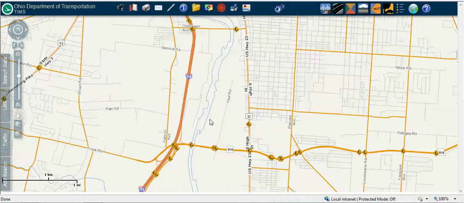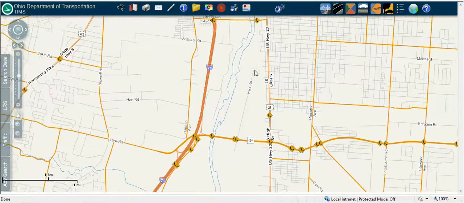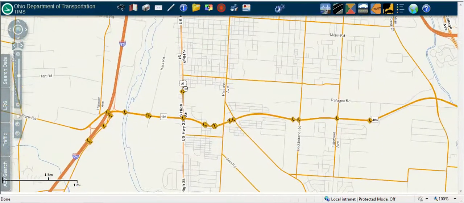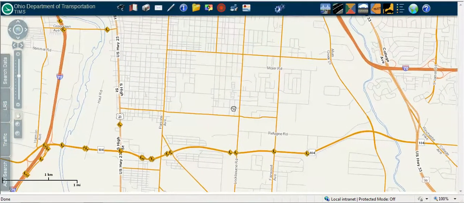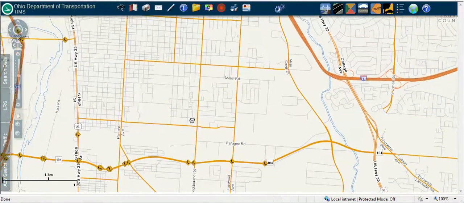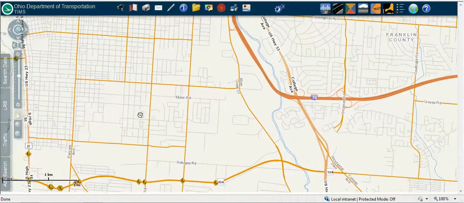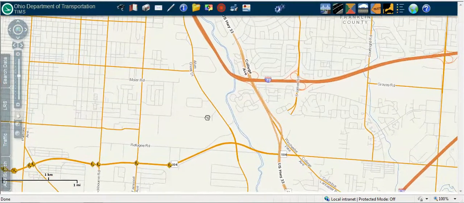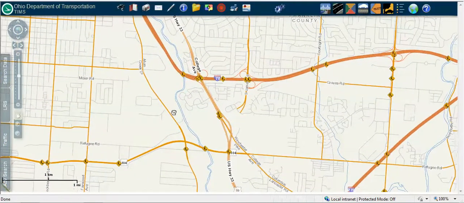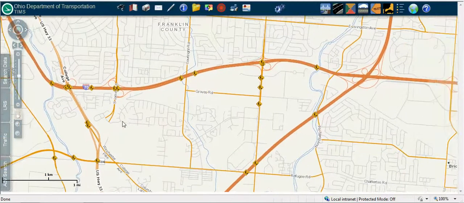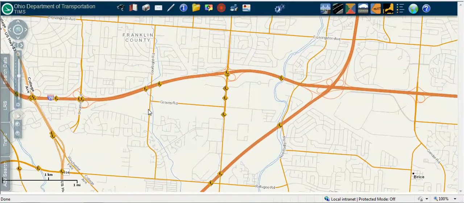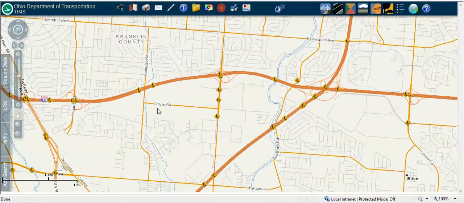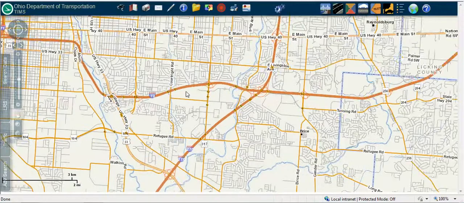And we begin to see roads and water features and different things like that. So it looks like if we zoom in, we'll see that it's nearly impossible to travel a mile without seeing a new transportation project happening in your area. So this type of map is just useful for the general public or anyone to view what's going on in their area.